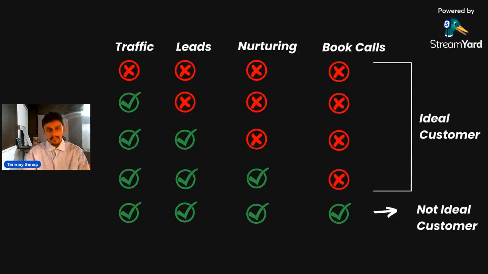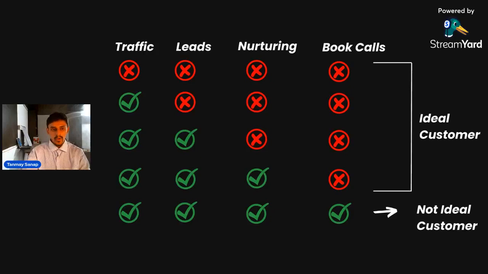But I can just scan my ideal customers' and prospects' profiles, and I can understand whether this person really knows how to generate leads, how to nurture leads, or how to book calls. By just going and scanning that person's profile, you can understand where they stand right now, and you can then think of adding them, or you can remove them. Simple process. You must have clarity about your four wide topics that are related to your end goals, and you can easily understand if this person is my ideal customer or not.